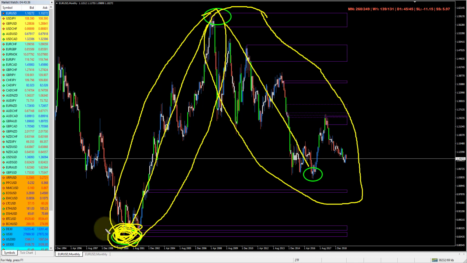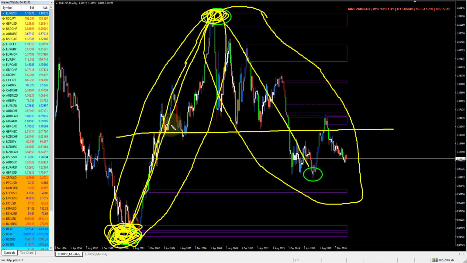So this is the origin of this move up to this high here. And now we're having a bit of a push lower. And notice that we are in the lower end of this price movement. So we have about 50% here. This is the high, the higher edge of it, from here to here, and from here down to here, we have the low edge of it. So we are in the lower half of this price structure just here, okay?